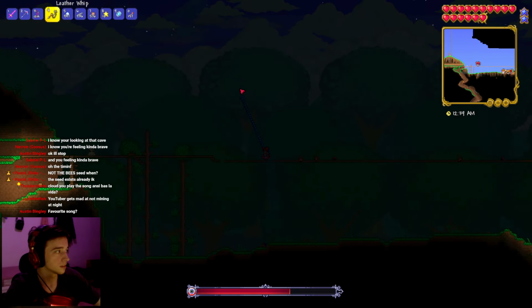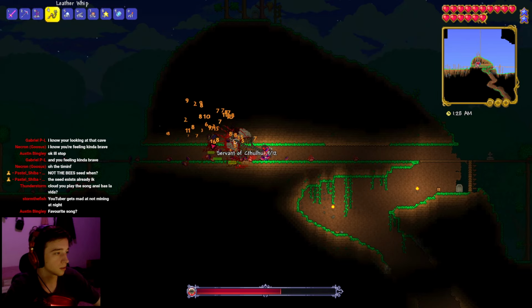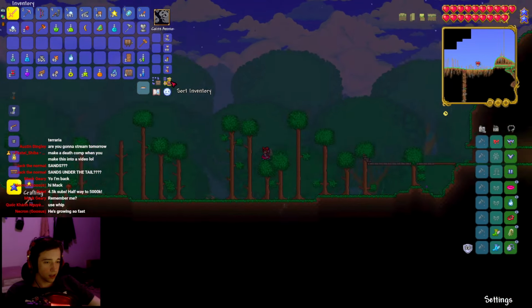The Eye of Cthulhu then spawned again on its own. This time I tried to use the leather whip. I tried to get close and just kill it real quick, and then it dashed into me and absolutely destroyed me. Then it started raining slime and an evil presence started watching me.